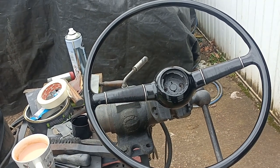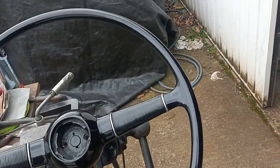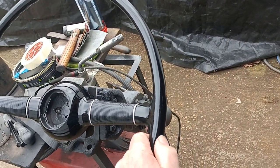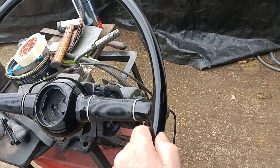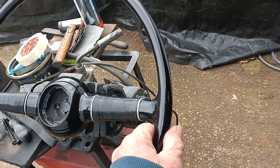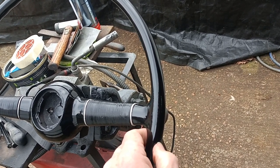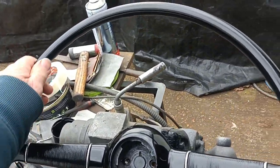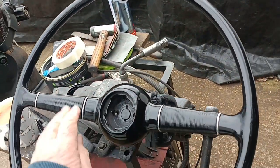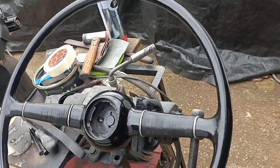I sort of enjoyed doing this. I'm not an expert body worker, you know, body guy. That's just a bit of glue got stuck there, look. Everything's still not hardened off or anything, so I'm a bit reluctant to go trying to polish it, but I think that looks okay.